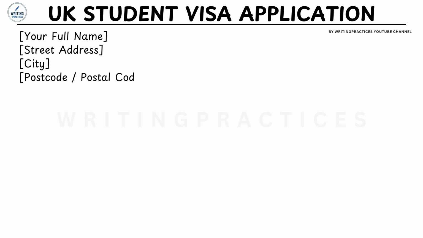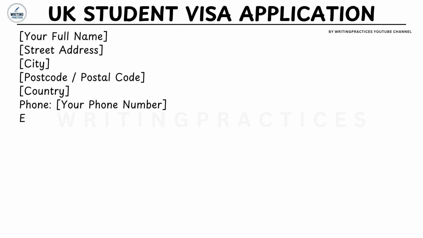The first part of the letter is your personal contact information. For example, Daniel Christopher Evans, 145 Wellington Road, Toronto, Ontario M55 2T6, Canada. Phone +1 4165 557 821. Email daniel.evans@email.com. This identifies you as the visa applicant and provides official contact details. Make sure this information matches your passport and all supporting documents. Consistency is very important because even small differences can delay your application.